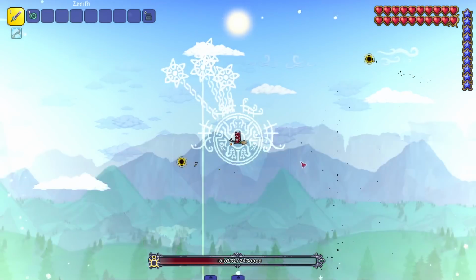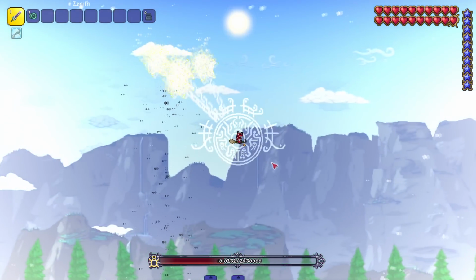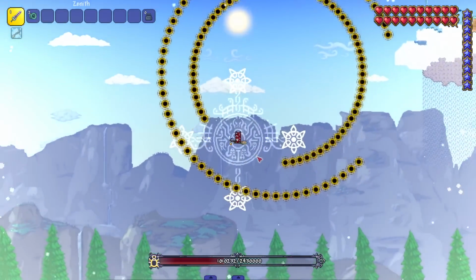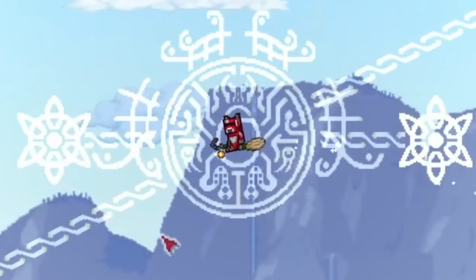Okay, we got new attacks. Oh shoot. He got super fast laser beams now. I don't like it. Yo, what the hell? Okay, watch me dodge it. I know I'm in God mode, but watch me dodge it. It's doable. I can beat him.